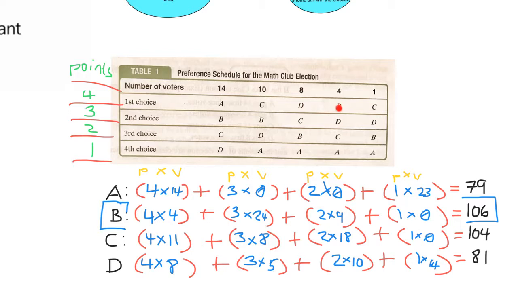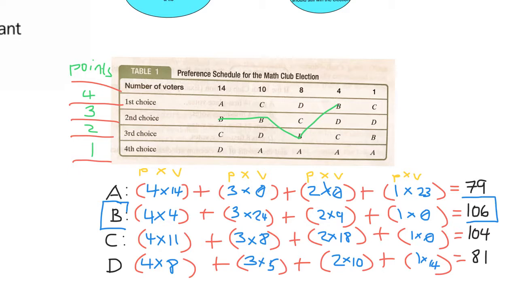place votes, but at the end of the day, what the Borda count method does is it sort of takes into account all of the preferences of all of the voters, where you can kind of see that people kind of liked candidate B. You know what I mean? Candidate B is represented right here. So candidate B in general was fairly well liked. I mean, we have 24 people that listed candidate B for second place. So from what I can tell, the Borda count method is a really good way of making most voters happy.